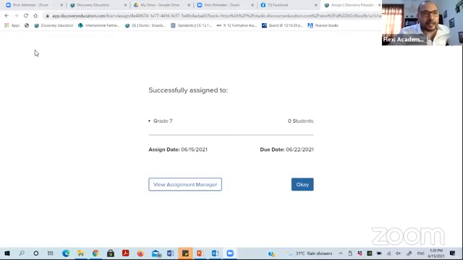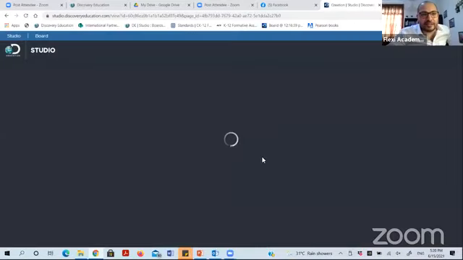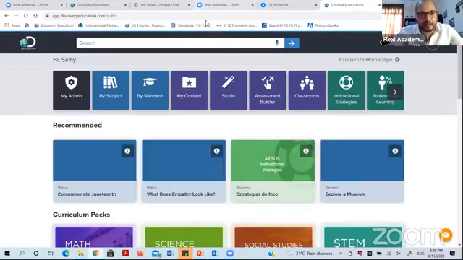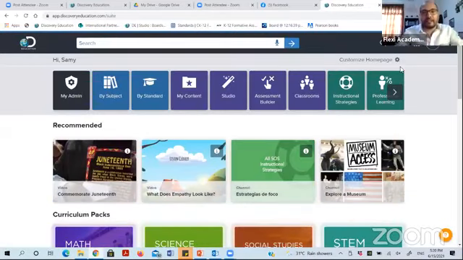Now, let's get back to here. I will click here, okay, and get back directly to talk about the resources here in Discovery Education in general. As I told you before, the most important thing in differentiation is the resources. We should have different kinds of resources in order to be able to differentiate our instructions. Now, in this session, I have differentiated the instructions based on the visualize student. But sometimes, when it comes to differentiation, it is very important for us as teachers to know the learning profile of each student, in order for us also to understand what they need in the future.